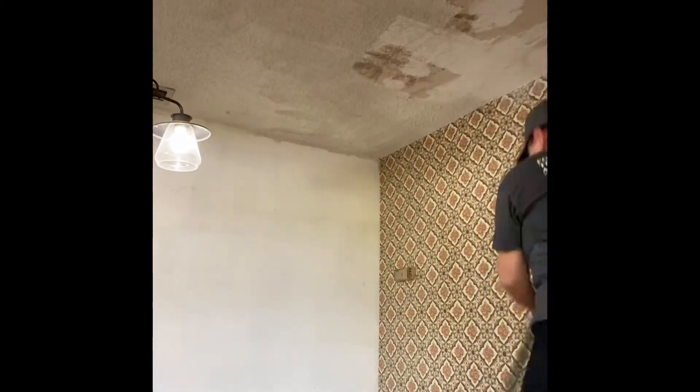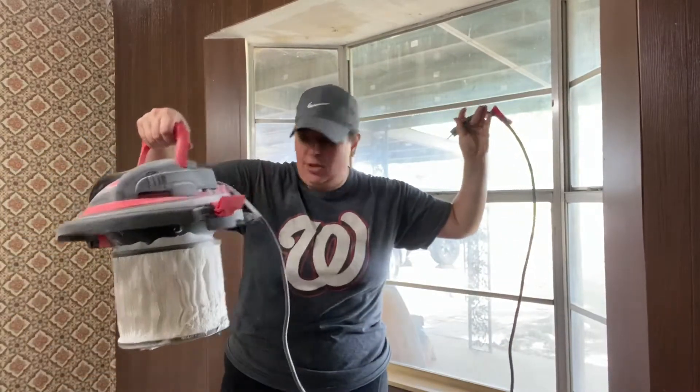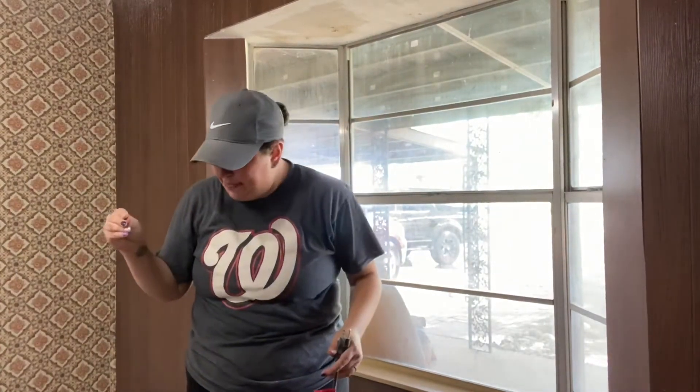Here's a closer look at how easily it just comes right off the ceiling. It's getting very dusty in here. I'm going to take the shop vac outside and hit it against the fence so all that dust can come out, because I noticed the filtration is sending the dust back out into the air. You have to be careful — the shop vac was sending dust everywhere.